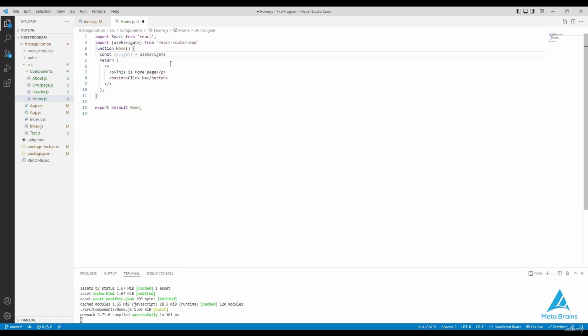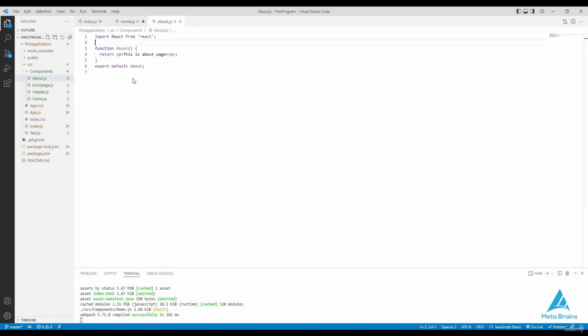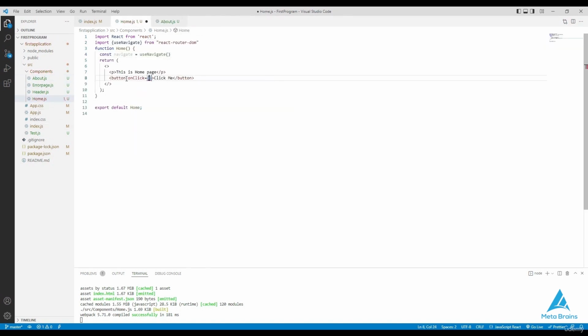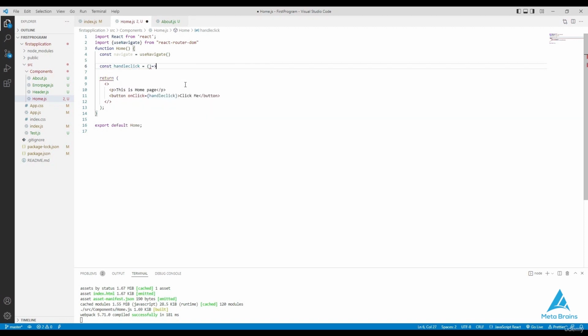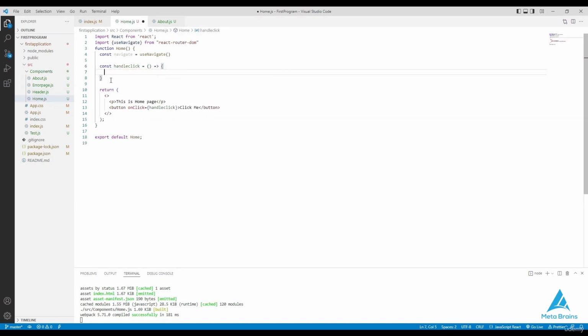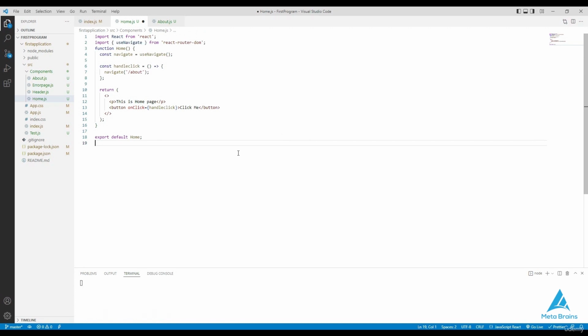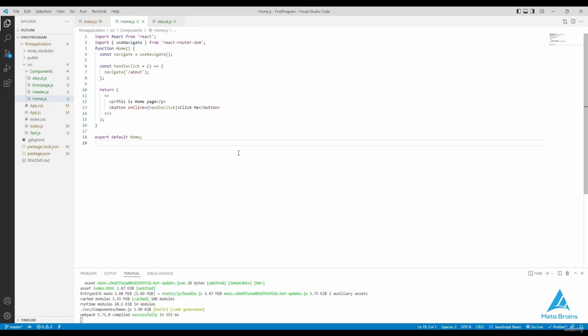Okay. Now I want that when I click on this button, I move from the home page to the about page. So to do that, we'll call the onClick method and we'll name it handleClick. We'll then call this function, then we'll navigate with the help of the variable where we have initialized. So you'll have to write navigate('/about'), which means that you have to define the path of the route you want to go to. As we want to go to the about page, that's why we wrote about. So now we save it.